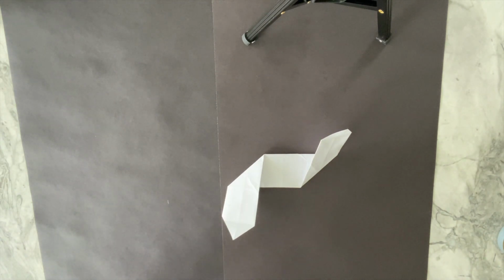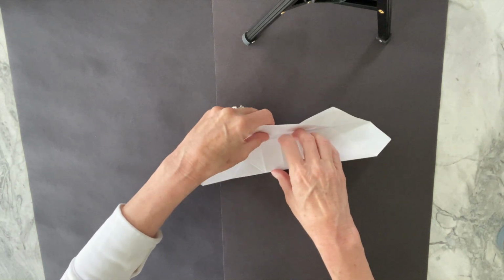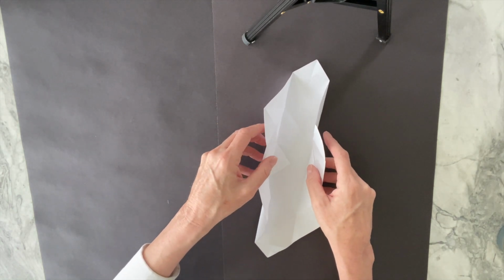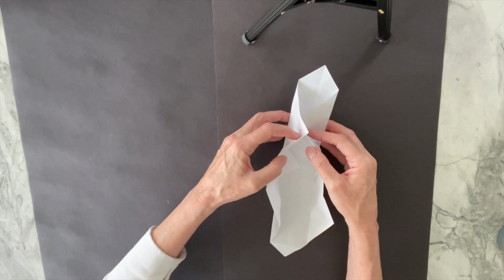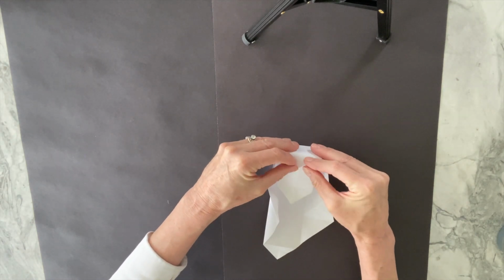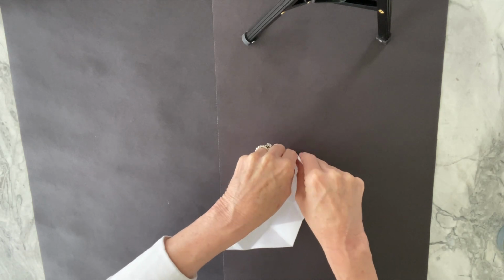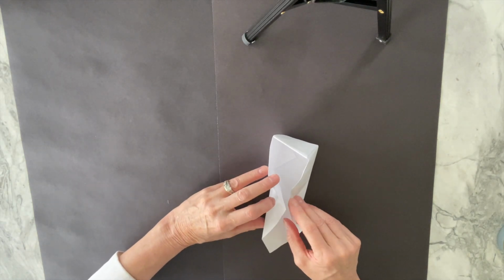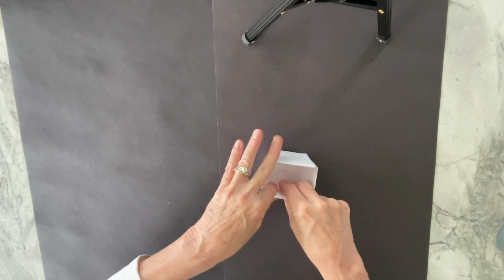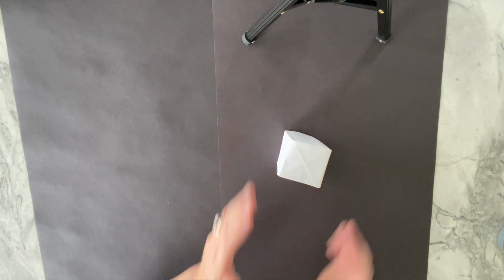Okay, now I'm going to make my box. Let's see if I can do this. I'm going to open it up on this side and this side. And this will be the beginnings of the wall of one of the sides, the two sides of the square. Now very carefully, I'm going to pull these in, and I'm going to fold this down over and tuck it in. Now I'm going to do the same on this side. And I'm going to tuck that in. All right, so I'm going to turn it upside down, and you see I have a square.